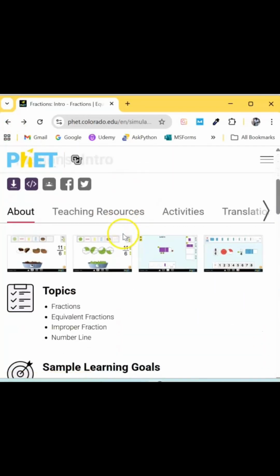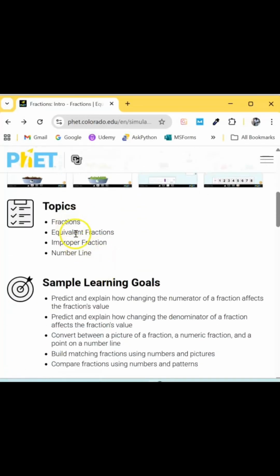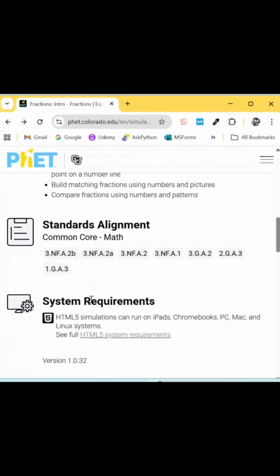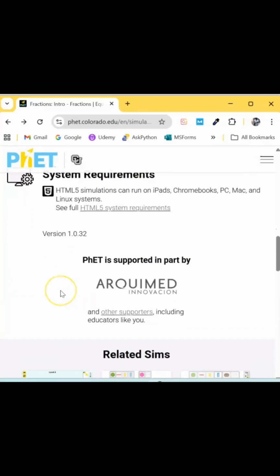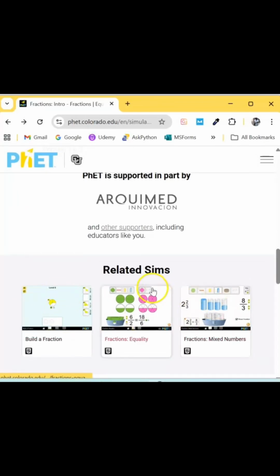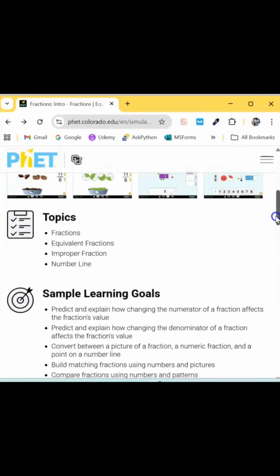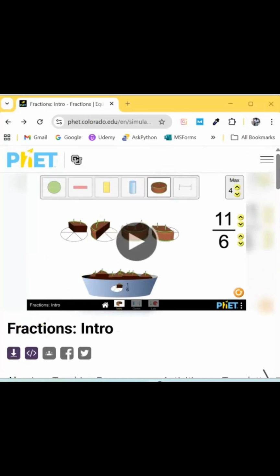And if you are teaching these international curriculums, you can see what is covered. You have additional resources down there to teach fractions, the topics that are covered by the simulations, objectives, standards if you are using American Common Core. There's just so much that you can do here as a teacher to make learning mathematics more meaningful. So now we can agree that differentiation is not about working harder, but working smarter. And this is how you do it. So try it out in your next lesson and watch the changes.